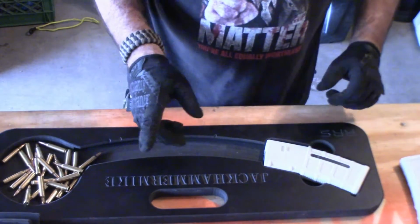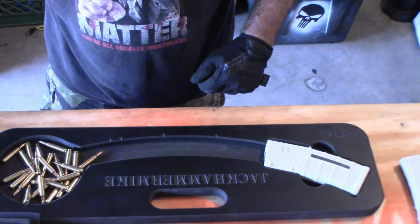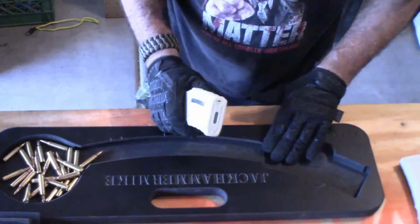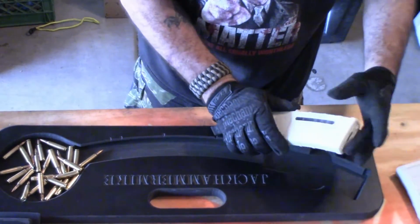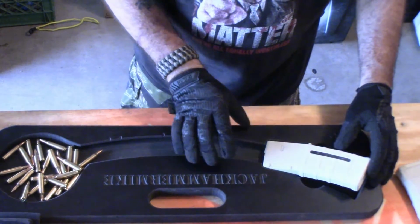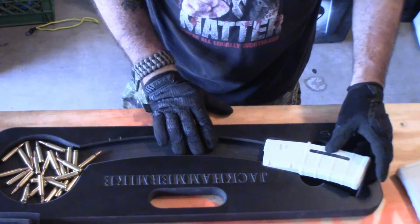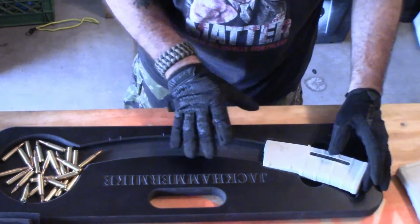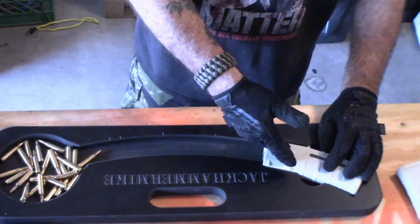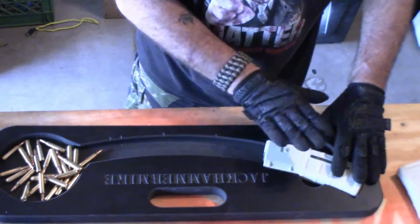Oh, and another thing, the Contingency Plan put out a video today. He put on some Ranger plates. But the problem with the Ranger plates is that it will not fit in this groove anymore when you've got an end on here. Same with 40, 60 rounder mags. They won't fit in here. That's okay, not a problem. They can fit in here at an angle. You just have to hold them so that they don't go out. So you can load 30 rounders, the 45 or 40 rounders, the 60 rounders. You can load those in here.